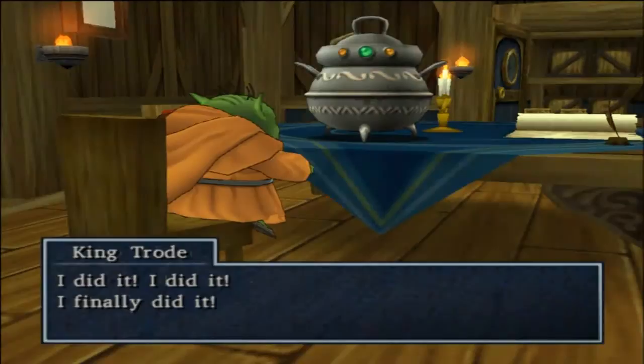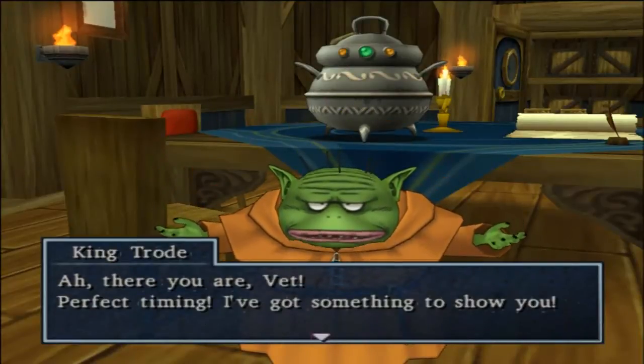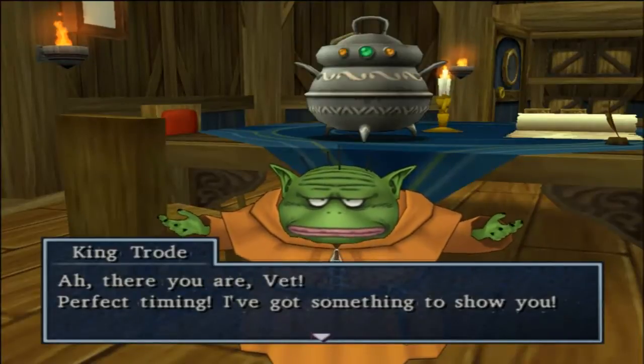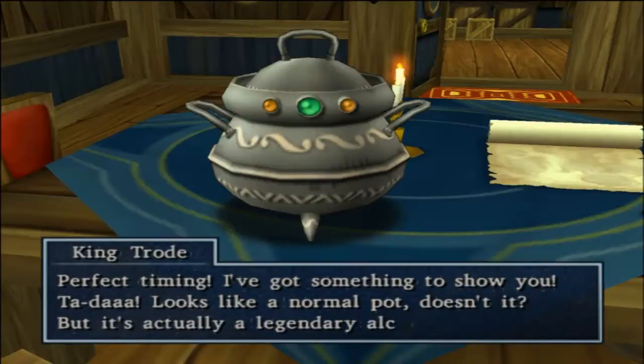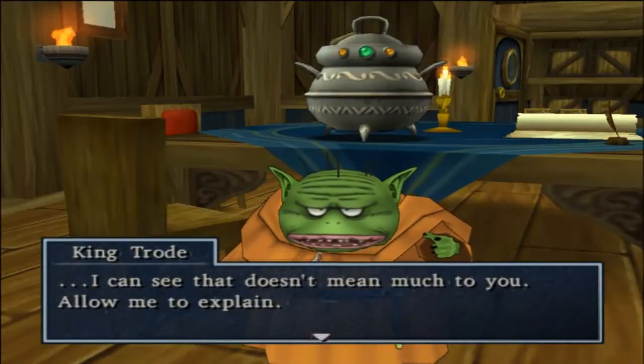I did it! I did it! I finally did it! Ah, there you are! Perfect timing! I've got something to show you! Ta-da! Looks like a normal pot, doesn't it? But it's actually a legendary alchemy pot. Nice. I can see that doesn't mean much to you. Oh, yes, it does. Allow me to explain.